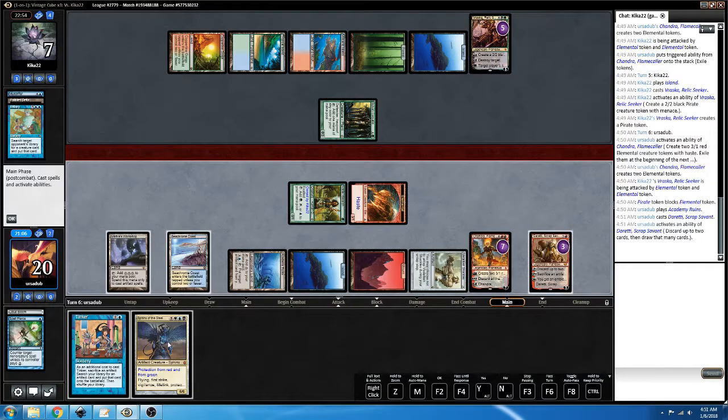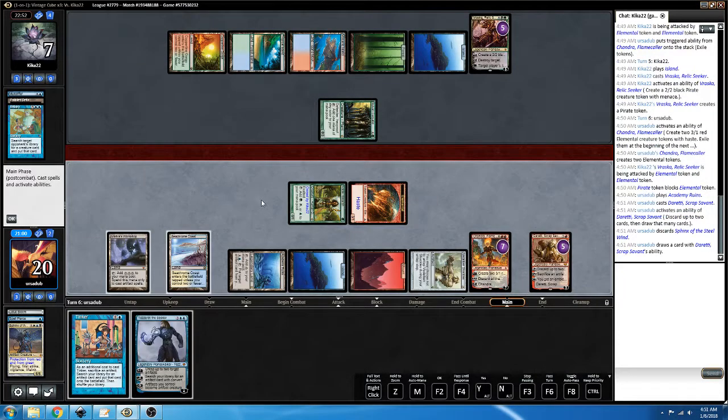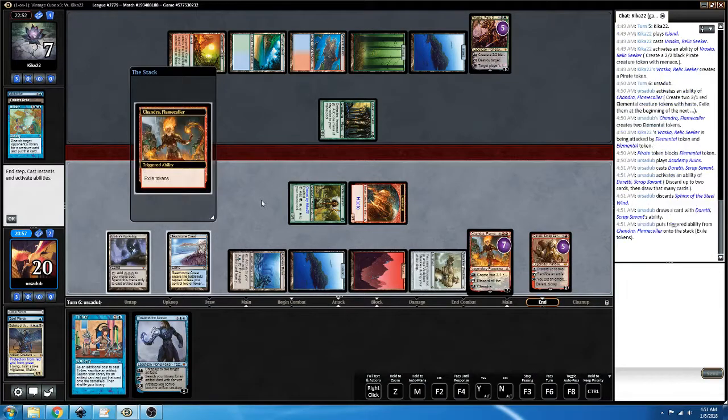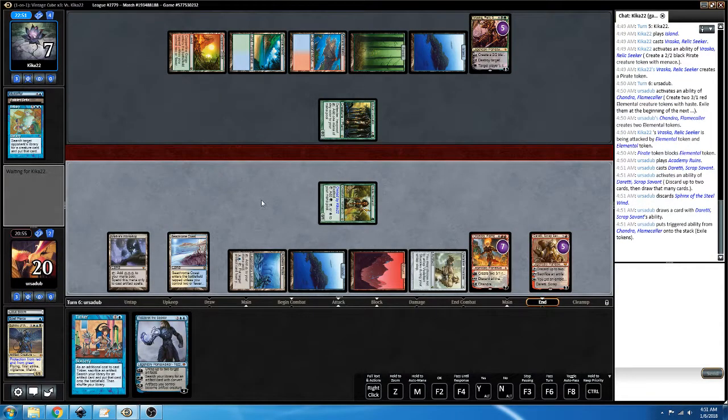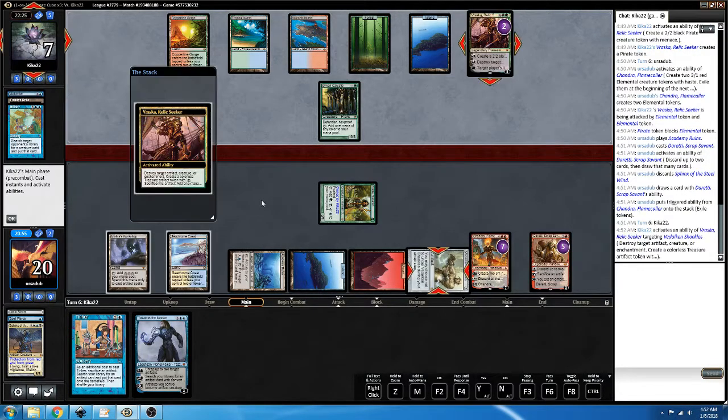Okay, Duretti, please discard the Sphinx. Sphinx will be good against them, for sure. I would like to just discard the 1, please. Okay, Tezzeret. So, I do have the option now of welding the Sphinx in next turn. I also have the option of playing Tezzeret. Does playing Tezzeret do anything? I mean, the gig's kind of up.